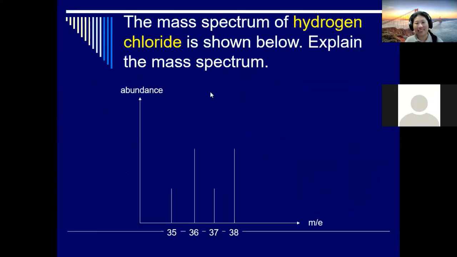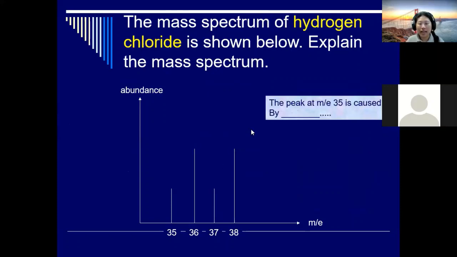Okay, now this is another question actually. Another question said hydrogen chloride. So hydrogen chloride belongs to the first part. The second part is molecular ion. This one, HCl, belongs to the isotope. You look at the isotope. So hydrogen chloride as a molecule, if you calculate, is 35.5 plus H, 36.5, right? So, yeah, 36.5.